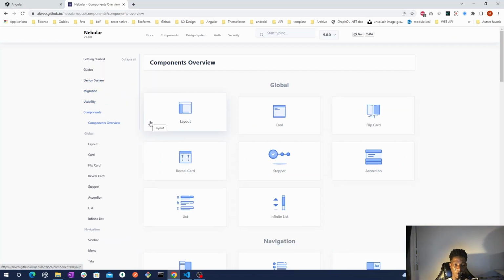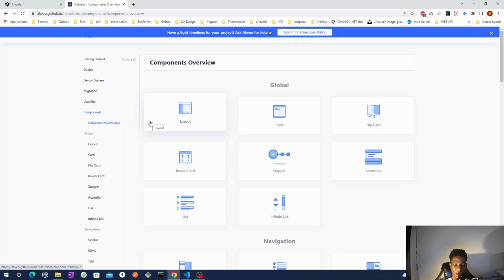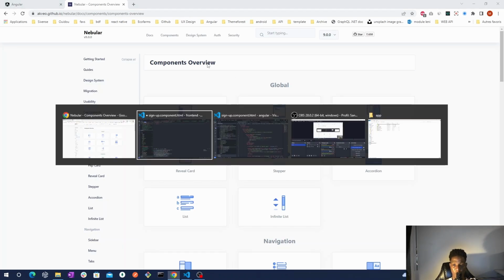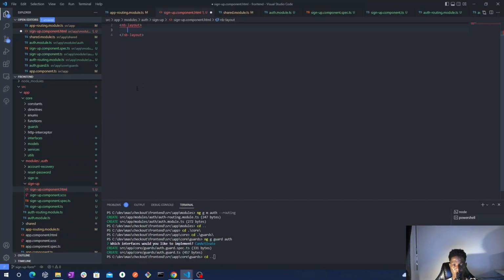This UI library is compatible with Bootstrap, so you can actually use Bootstrap and this UI library together. You have a lot more features using this library, and I prefer using it because you can either use Bootstrap or combine it with this library. So basically, this is what we got.